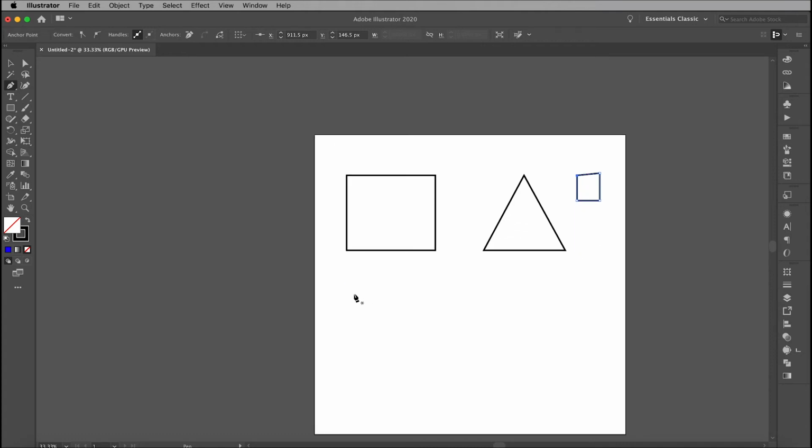But the pen tool is also good for making curves. I learned that in Illustrator, making curves with the pen tool is a whole lot easier than Photoshop. So what I'm gonna do is I click the point, and I'm gonna click another point. The second point, I'm gonna click and hold. Now that allows me to make a curve. See the little anchor handles coming out? Those are the curves. Let go, and bow, I made a curve.